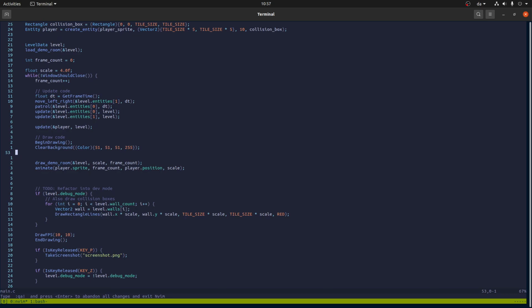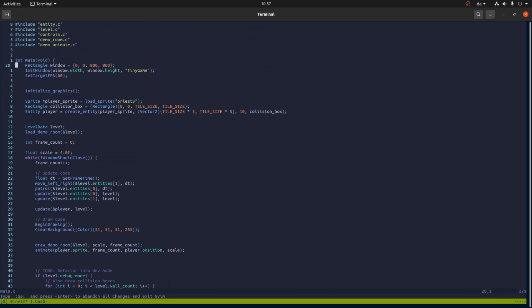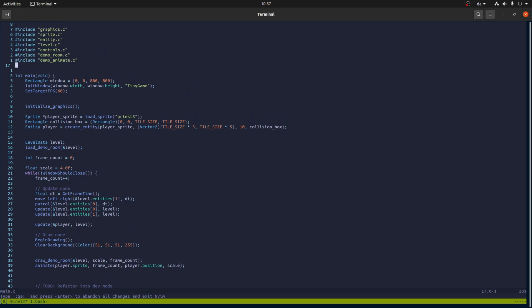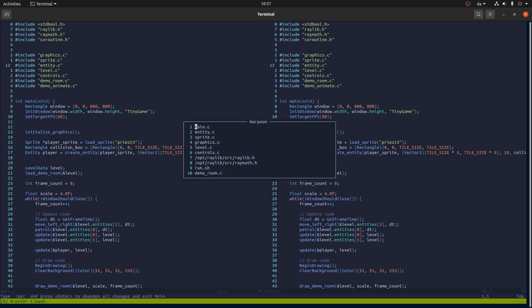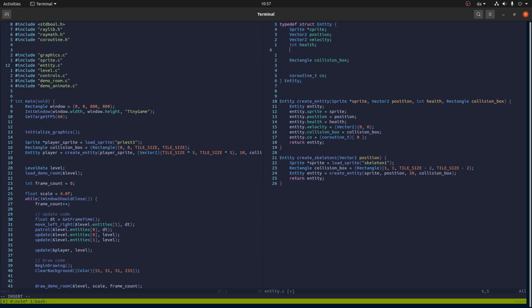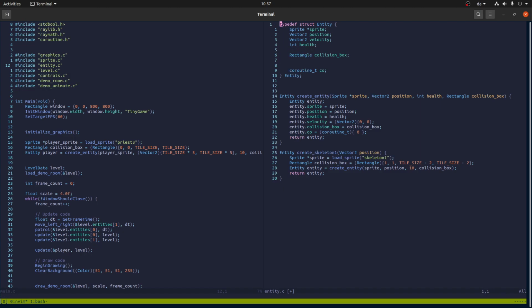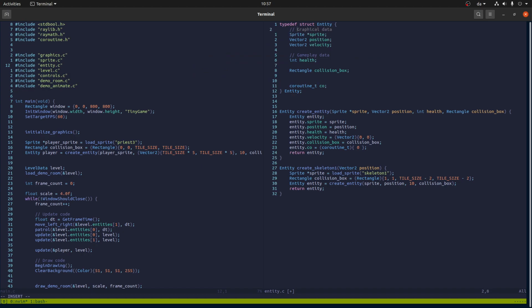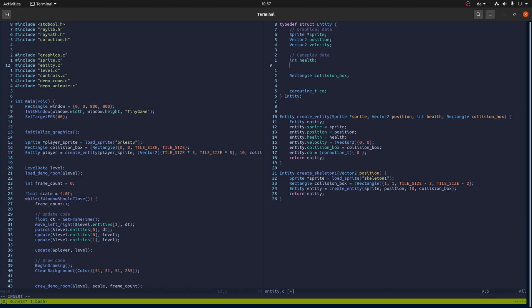Okay, so that means we need some flag, I think. We need a flag inside the entity. We'll have gameplay data, and we'll have graphical data. And here we're going to have a flag that is called is attacking.